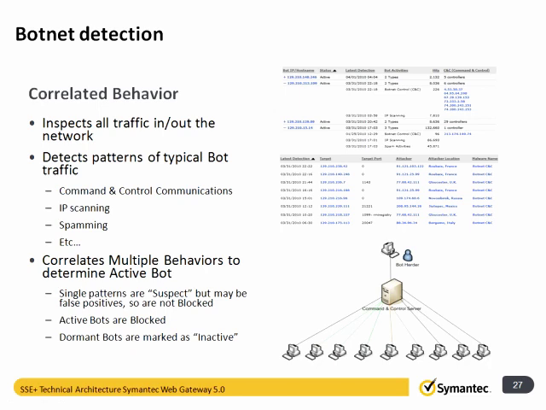When this happens, the bot is marked as inactive. But if we start seeing bot-related behavior from that device again, we don't need to go through the suspect period again. And as soon as we start seeing this new bot behavior, that machine will be tagged as an active bot, and again we'll start blocking that bot activity.